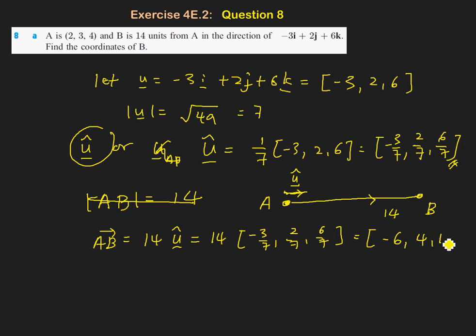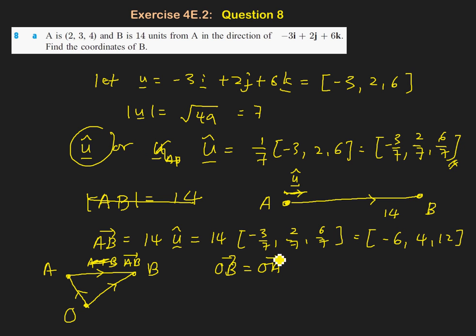And so finally, what we want to find is, imagine that A, B is here, and there's a reference point O, sometimes you call it the origin, right? And this is vector AB, sorry, my bad. And so just use the idea of this triangle of vectors to find OB. If you can find OB, then you know the coordinates of B. It's very simple. Clearly, OB is OA plus AB, right?